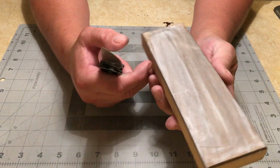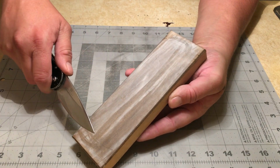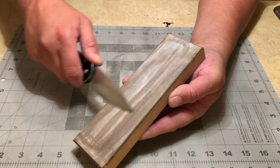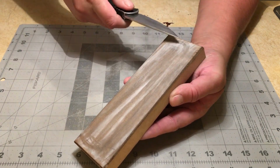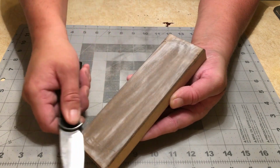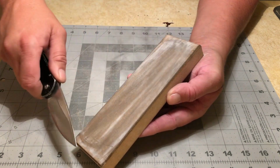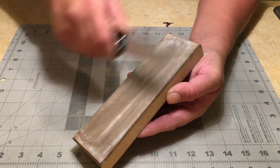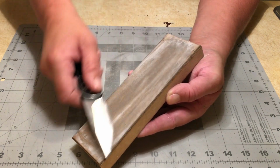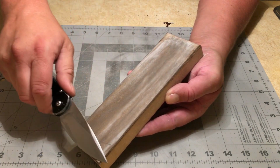My final step, as always, I'm just going to strop. I strop all of my knives when I've done sharpening. I don't care what grit I've sharpened them to. I have never found an edge that didn't benefit from some stropping. If that's not how you do it, as long as it works for you, do it however you want. But this is how I do it.